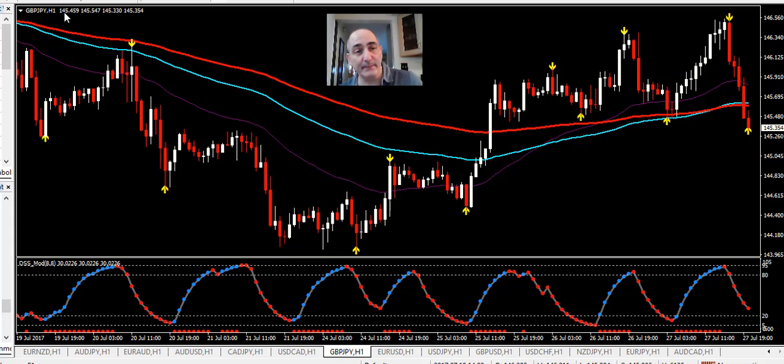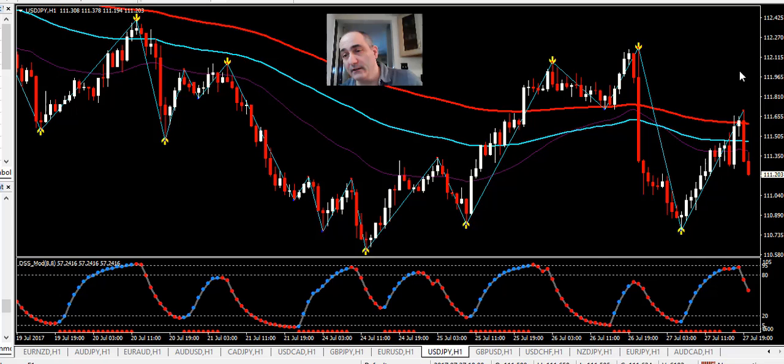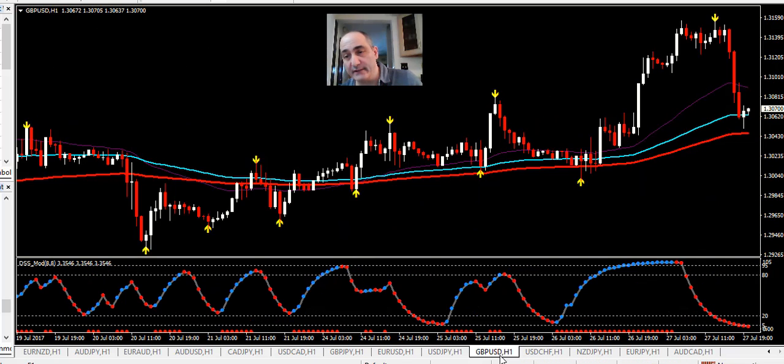Here, this is setting up as well, GJ. The current trend is up. We have an up arrow. Again, we're waiting for a white bull candle and a blue DSS dot to go ahead and get in. This one we have nothing. We have no arrows here. The last arrow was down here, but it's in a downtrend.